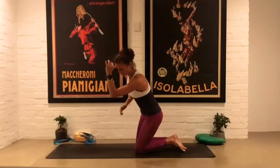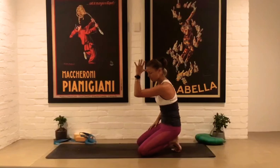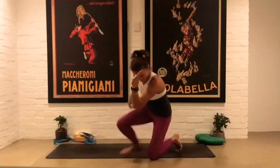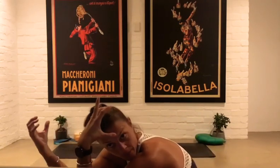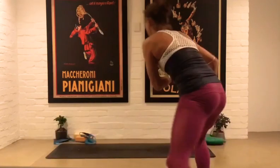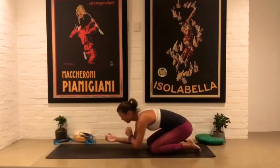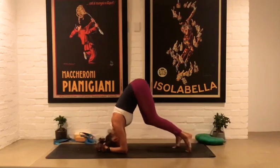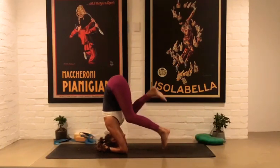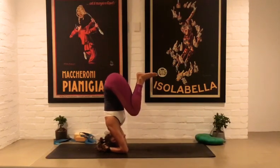There's actually a way to measure that as well. It's your thumb to your third eye. Thumb to third eye, and then it's the pinky finger that comes up to the head. That's the crown. Alright, so, egg. This is egg. Tuck, tuck, tuck. Knees in. This is egg.